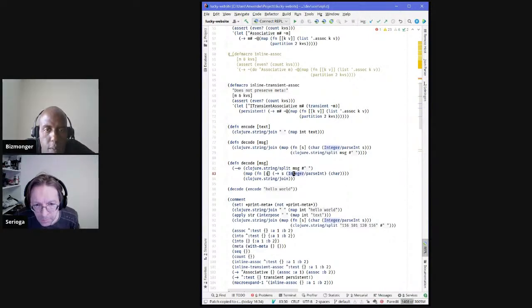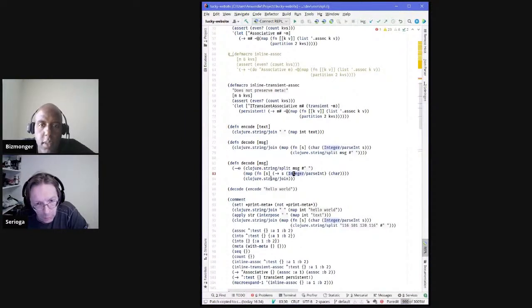The single arrow puts the argument as the first argument of the function. The double arrow puts it as the last argument.